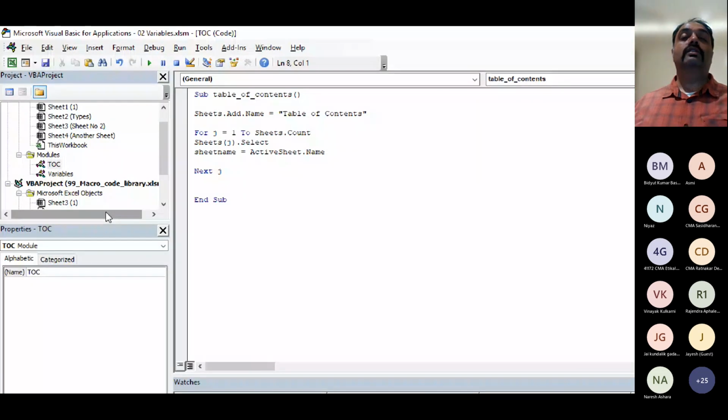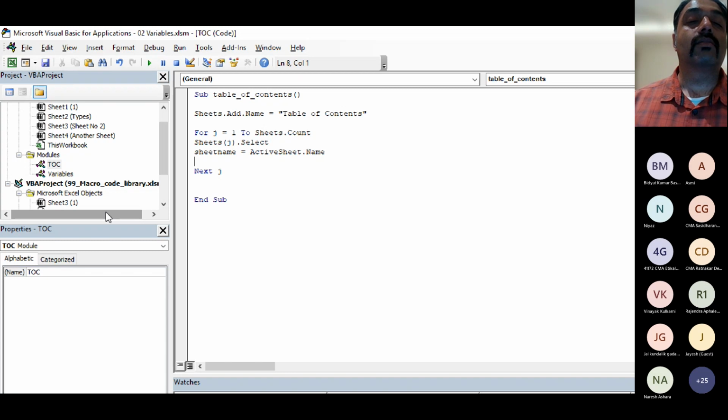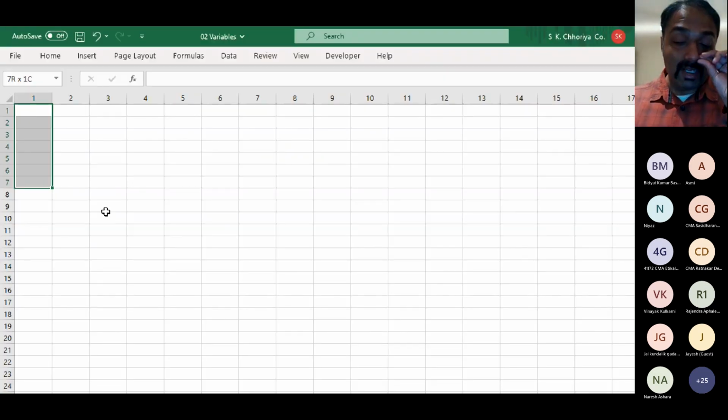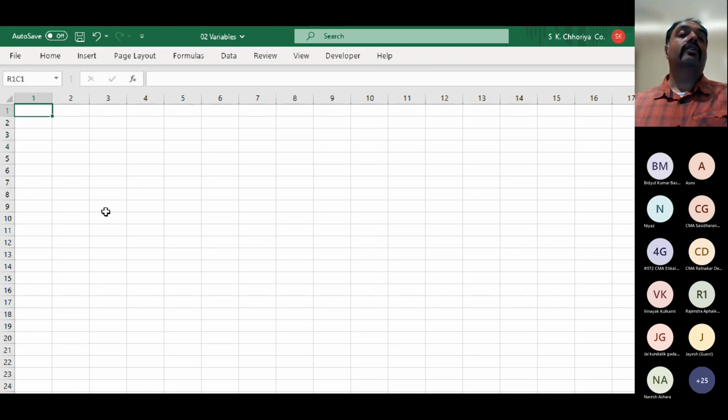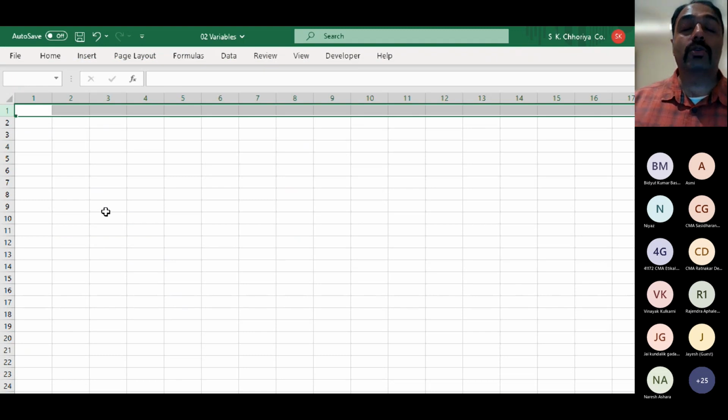Now what I'll do is, after name I need to pour. In which worksheet? In table of contents. We'll make a list because we are more keen on making a list. How we are going to go about doing that? I would like to highlight that to begin with, maybe you will start with the second line. First line is almost always reserved for the headers. It's an unwritten rule.